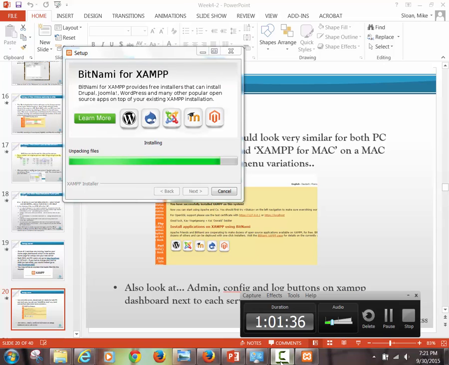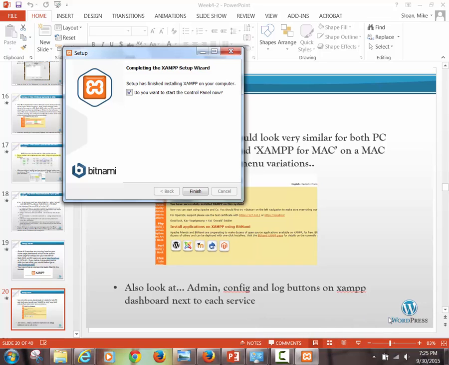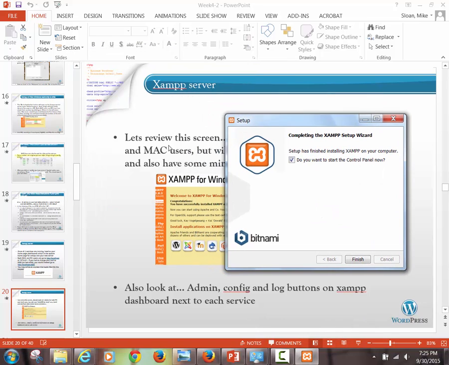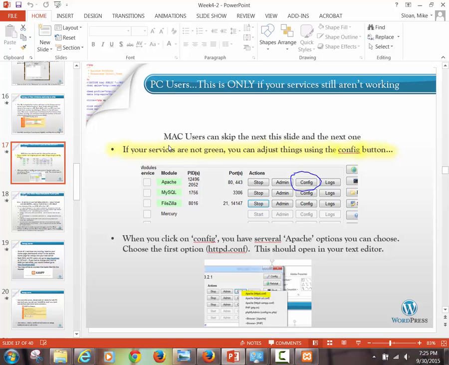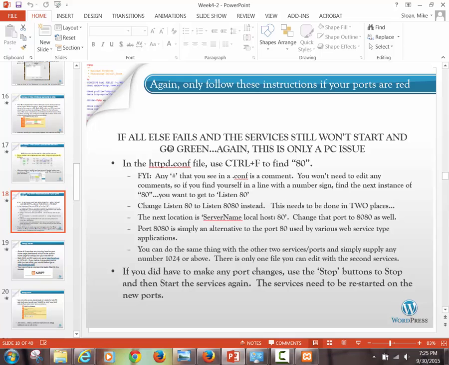It's everyone that has a Mac right now, that one won't turn green. So once the install finally finishes, and again, if you run into trouble on a Windows computer, go to the second set of notes for week 4 and it will show you how to fix this, okay? You can change the ports, you can put in an alternative port for what XAMPP is going to use.